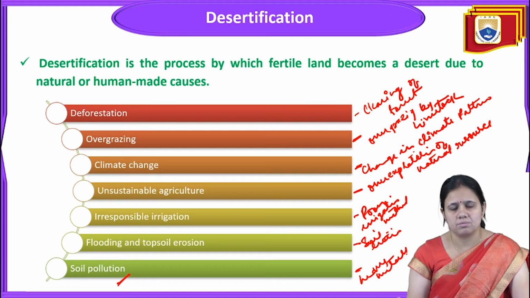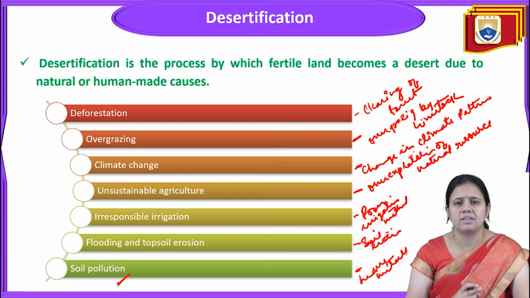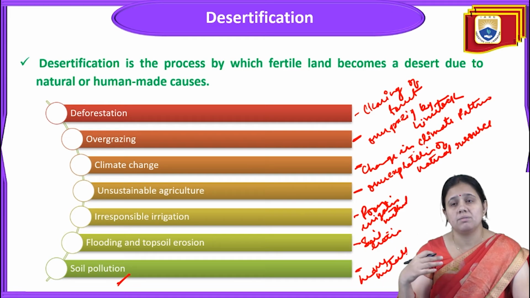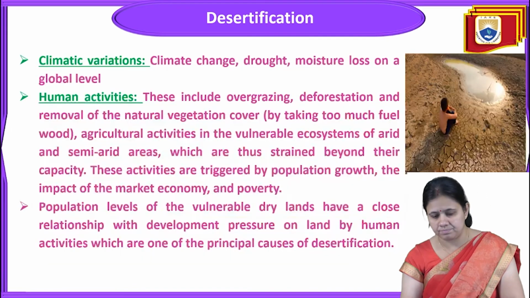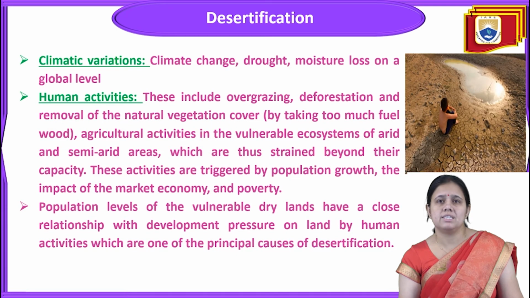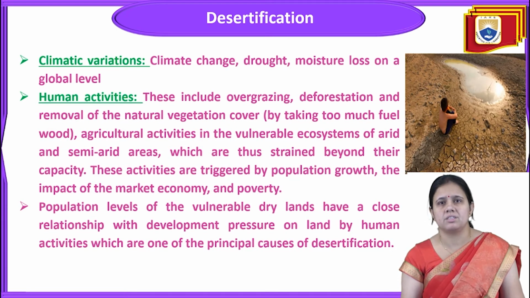Because of these reasons, desertification is going to happen, and desertification is a very bad condition of soil. Any fertile land, any fertile soil is going to be converted into infertile land, or it will become totally desert. Some dry condition created at a place is called desertification. So we'll discuss the reasons behind this desertification.